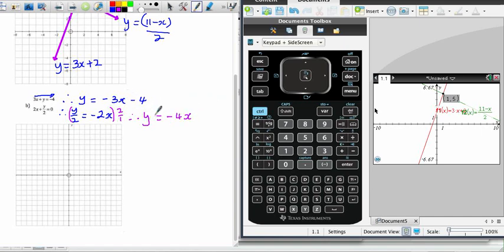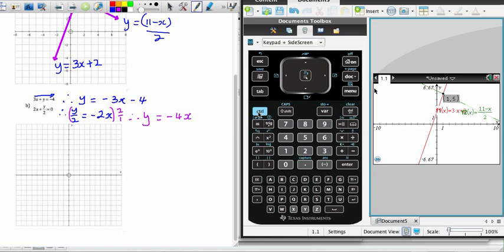And so we now have our two equations, and we'll follow the same procedure as we did before. We come back to our Nspire, and we don't want to clutter up this graph, so we're going to create a new graph. If you look above the document button in blue, it says plus page, and that's going to allow us to add a page to this document.